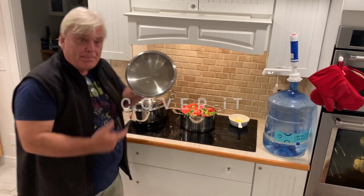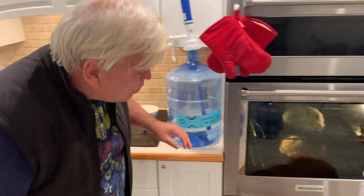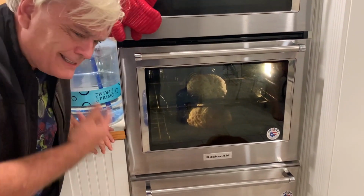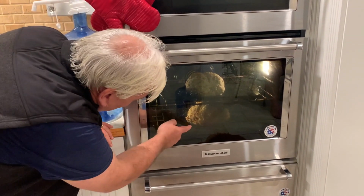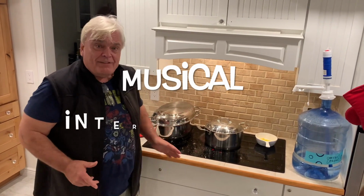Let's check on the bread. Ooh, check out the bread. You can smell it, the bread is so beautiful. Look at one loaf, I have two loaves. This is gonna be a beautiful, hard-crusted bread. We'll show it to you later. And now we let this cook, and then we do a little musical interlude.